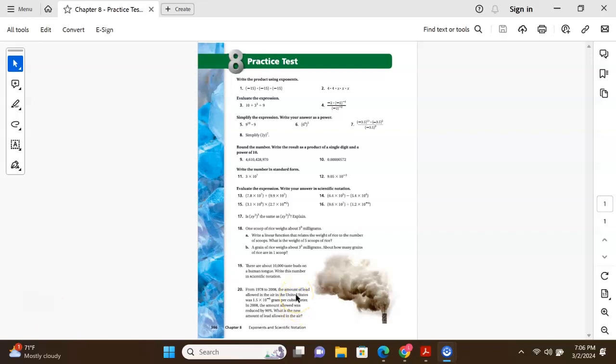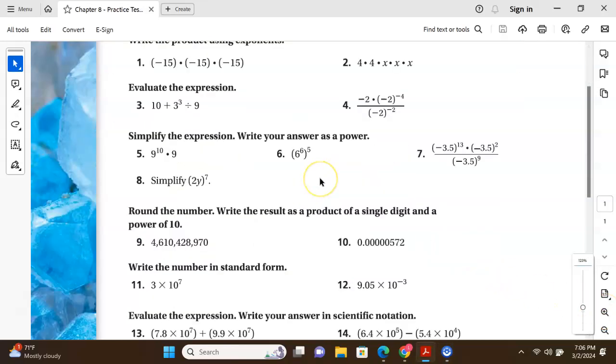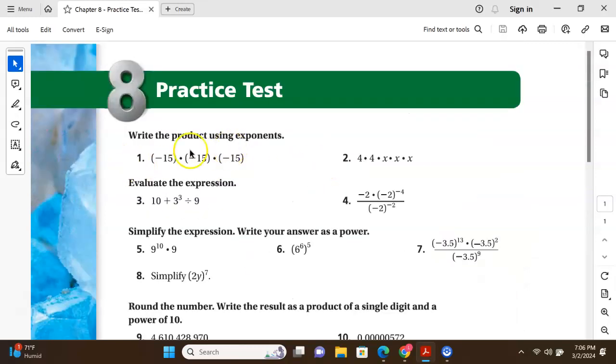I'm gonna go over the practice test, chapter 8. There are 20 problems in this practice test, and I'm just gonna go over 10 of them. I'll go over the odd problems. So hopefully, by doing the odd problems, I can use your notes and use what I give you here so that you can do the rest of it, because what you're going to see on Monday is going to be all the problems that are coming from the practice test.